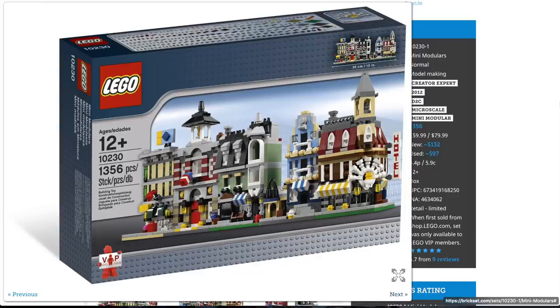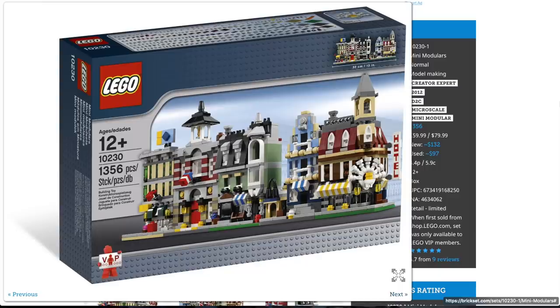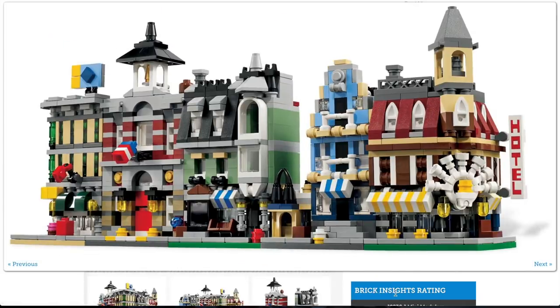Come on into my computer and I'll show you what I'm talking about. I could give you any number of examples of this happening to me since I got back into LEGO collecting like five or six years ago, but today's video is going to be about this set. This is LEGO Creator Expert set 10230, titled Mini Modulars. This is 1,356 pieces, and as you can see, this is a micro scale set, which I know turns a lot of people off, but for me I really like micro scale. I think it's interesting, I think it's fun. I don't have any of the real modulars or the big ones that this is based off of, so I thought this is my chance to get as close as I could. This set came out back in 2012, just before I got back into collecting, and originally sold for $79.99, which I think is pretty reasonable for the piece count.